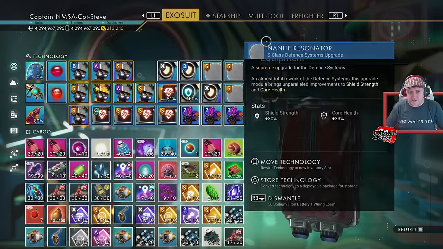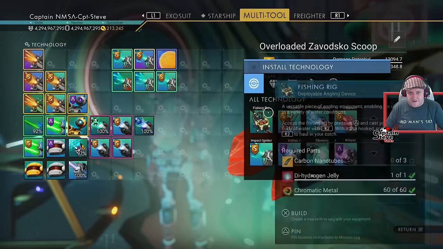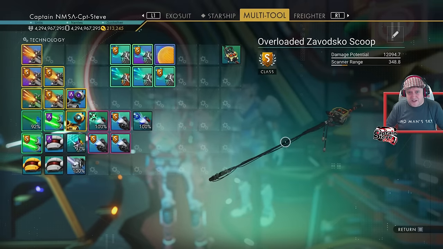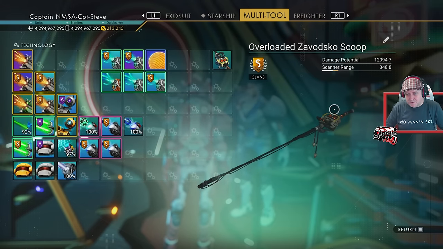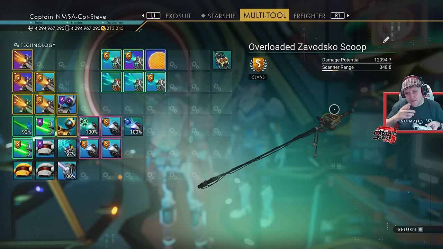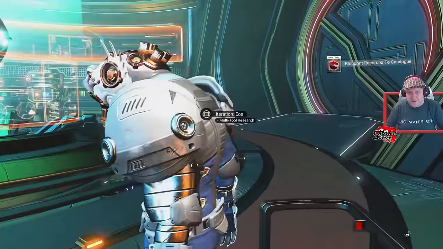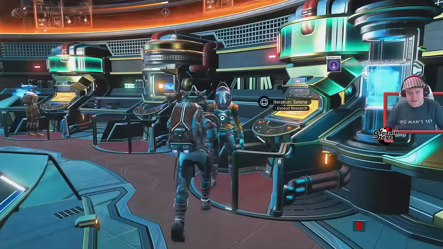Okay, so here we go. So if I go on over to the multi-tool now, let's just get that installed. So I'm going to put it in here. Kaboom. Put that in there. Lovely. That's done. You can see there, my actual multi-tool has turned into a fishing rod now. Don't worry, you can just press triangle and you can cycle through all the different weapons and it turns back into the same multi-tool that it was before. So don't worry, it doesn't reskin your multi-tool forever.